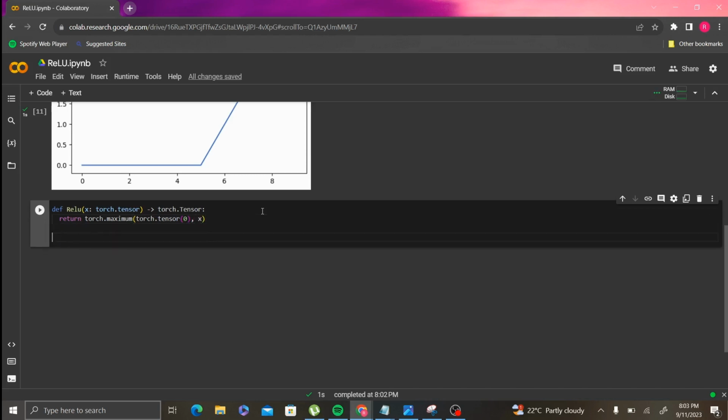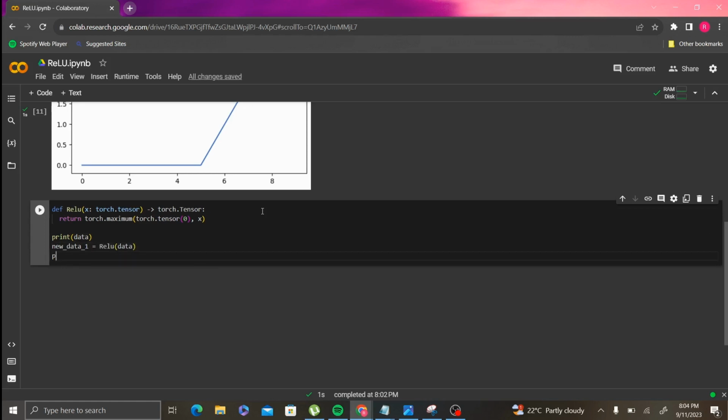So that we could print the data, create new data 1, ReLU of data. You can see anything that was negative has turned to zeros, and then our 0, and then the 1, 2, 3, 4.